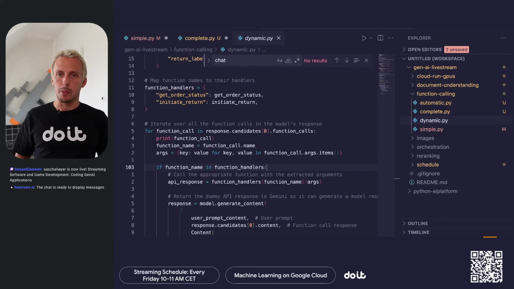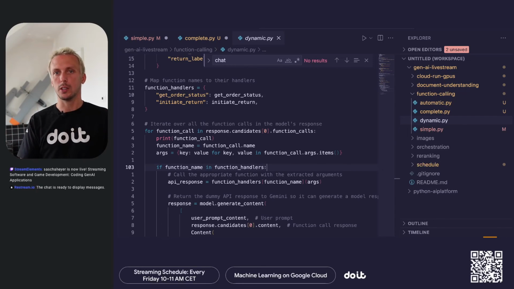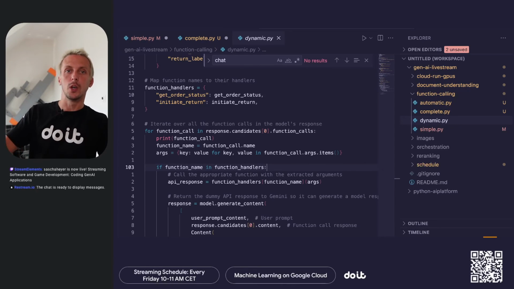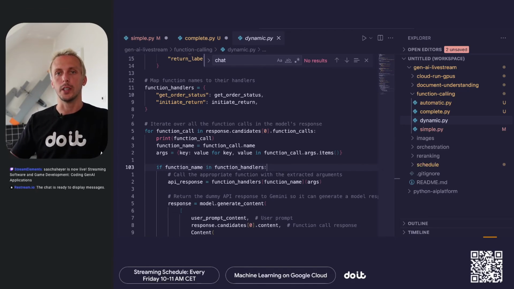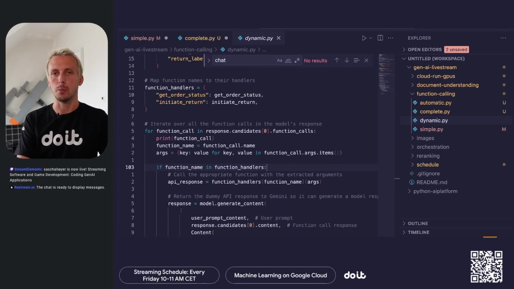I said there is automatic function calling. I googled and found something which looked like automatic function calling enabled for the Vertex AI SDK, but it was for the Google AI SDK. There are two different products: Vertex AI, which is for enterprises, where you can use generative AI, and Google AI, which is more meant for private developers or quick iterations. The Google AI SDK has automatic function calling, but the Vertex AI SDK, as of today while recording this live stream, doesn't have automatic function calling.